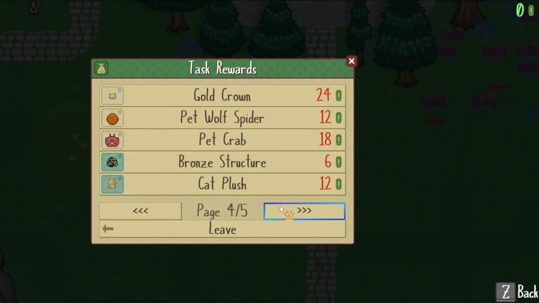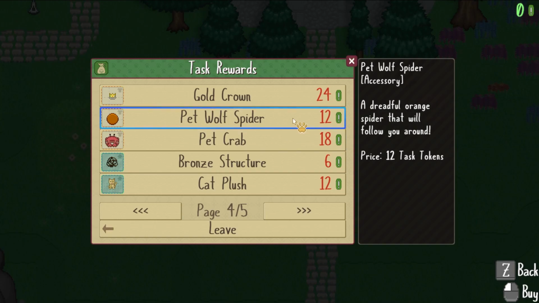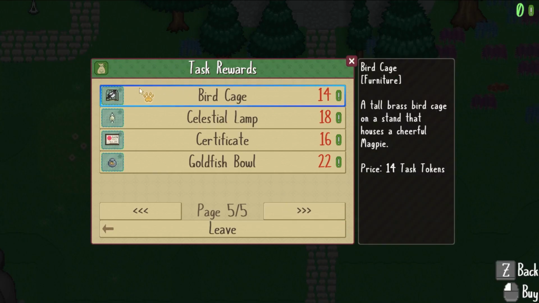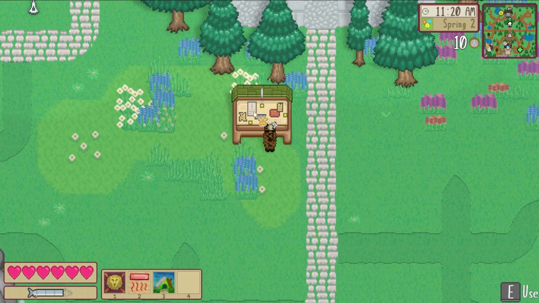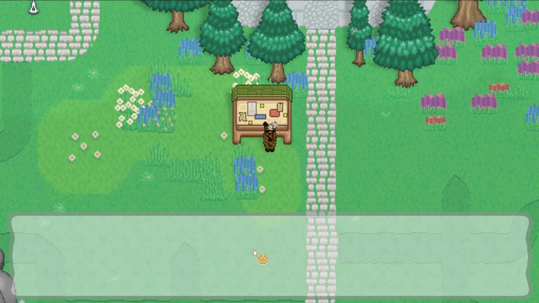Glasses. I like how you can give your cat glasses. We can get a cat plushie. No, that's just crab. Pet wolf spot. I was so confused. I was like, why is it circle? And then I remembered the accessibility setting. Thank God. I don't like wolf spiders. They're scary. Bird cat. That's a magpie. Celestial lamp, certificate. I like how you can buy a certificate, that's pretty funny. What's the daily task? We can try doing that.